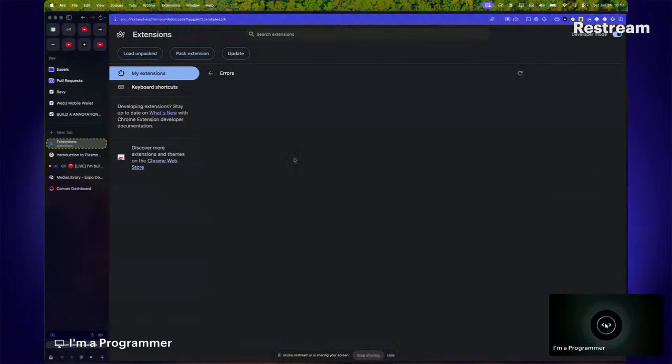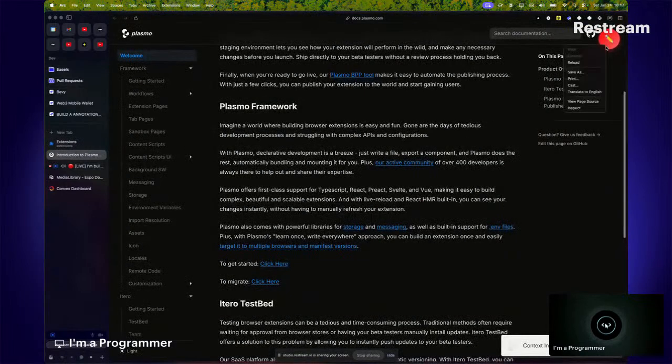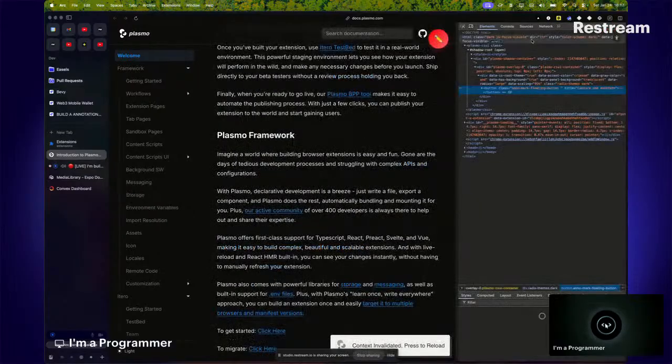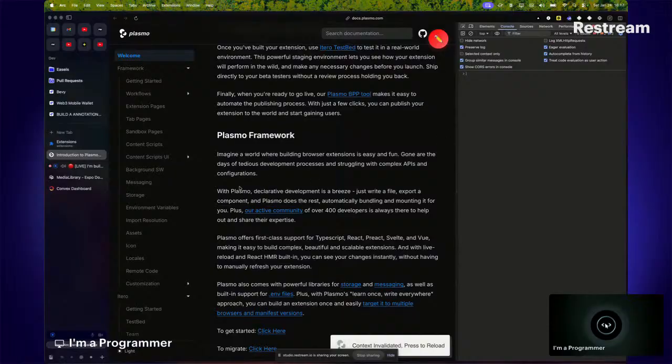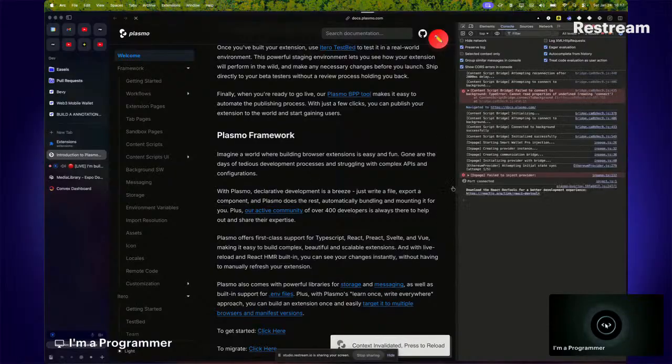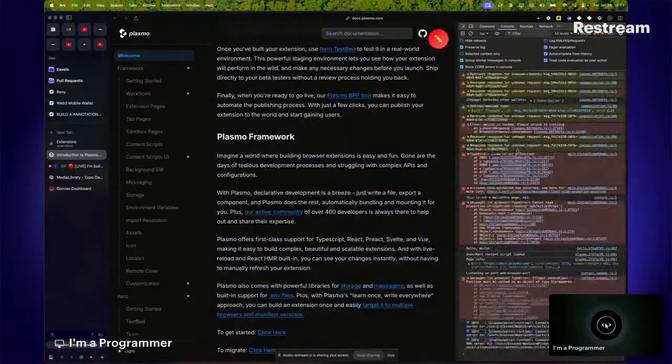So I'm going to go here. I'm going to go to the extension itself. That's the console for the extension, and see if we can get the logs, right? So currently I'm just going to clear the logs, and once I do that, I'm going to refresh the page. It's going to load all of the stuff.